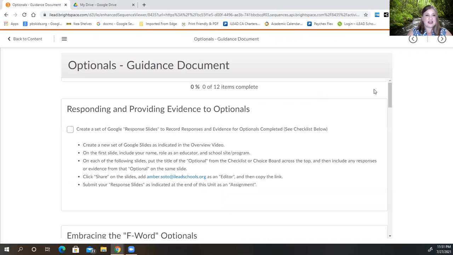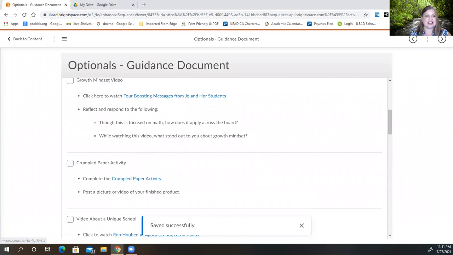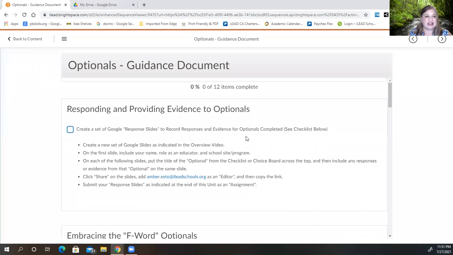Aside from the title screen, and then this video was embedded here, we're going to go right to the guidance document. So now this is a checklist option in Brightspace, and I like the checklist option because as you check things off, it tells you the percentage of things complete, and you know kind of where you're at with checking things off. It also allows you to link the things directly into the checklist, so it's easy for access for the kids to get to. So I wanted to point that out to you.